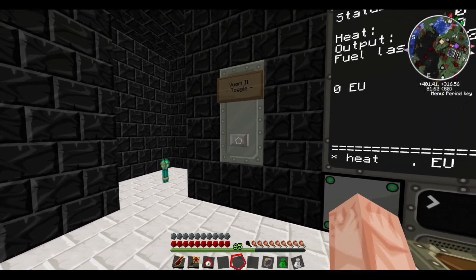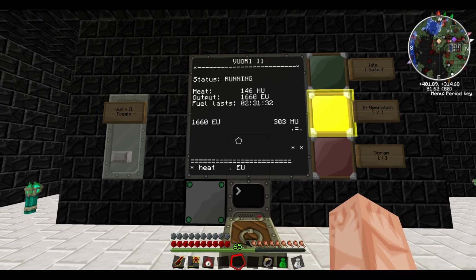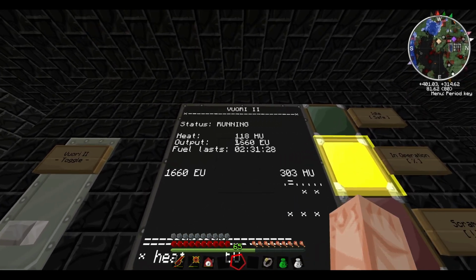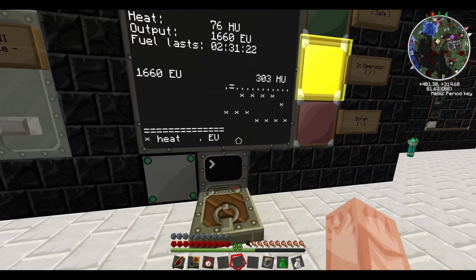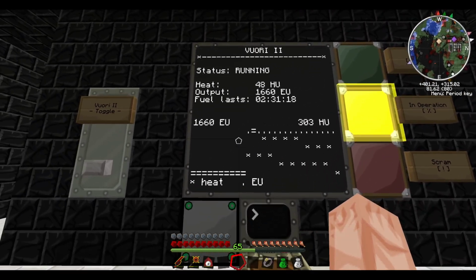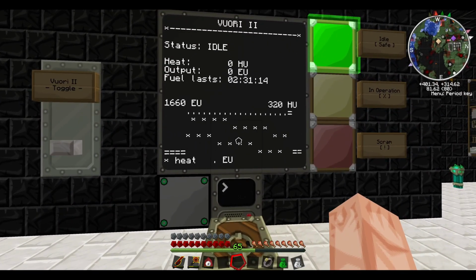I think it should be safe to try it out. Yeah, as you can see, it's calculating the time, it's telling us the heat, it's showing us the EU output, and it's even drawing a graph of the heat and the power output, but the power isn't going anywhere at the moment, so let's not waste our fuel.